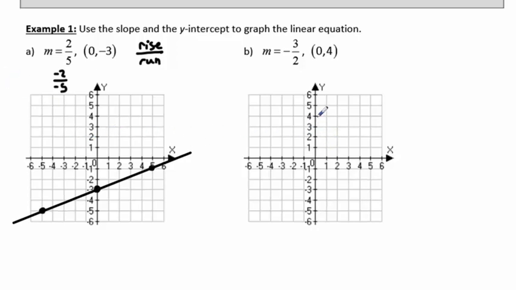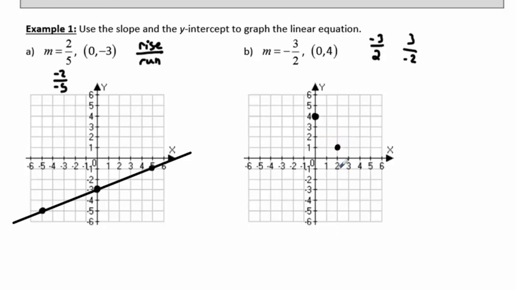We're going to start at the y-intercept, 0, 4. And we're going to count using that slope. The slope is -3/2, which can be either counted with the 3 being negative or the 2 being negative. Each of these situations has one negative, so the entire fraction would be negative. So if it's -3 over 2, then we'll go down 3 for the rise and over 2 for the run.